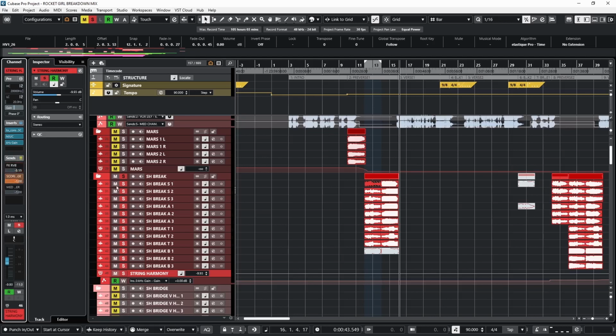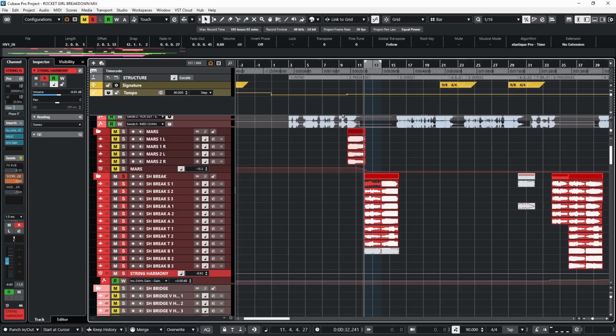This is one I haven't shown yet, scoring stage. So this is an effect I use when I do orchestral stuff. So that along with another reverb I use to get my orchestral room sound. So I'll play that one.